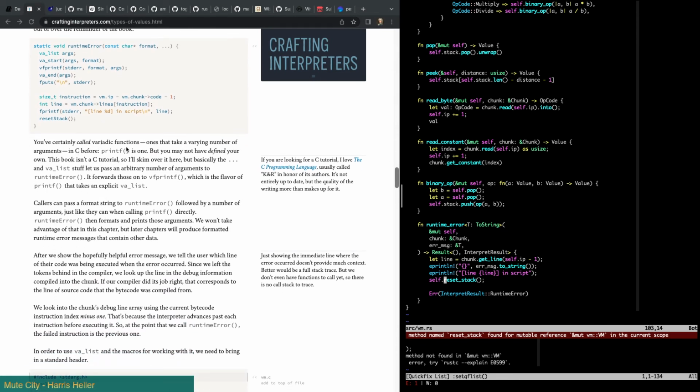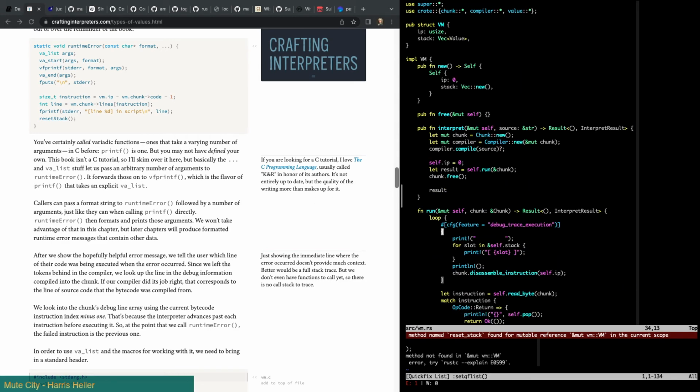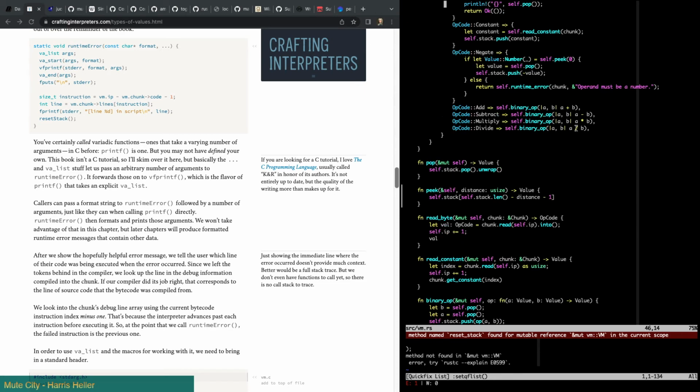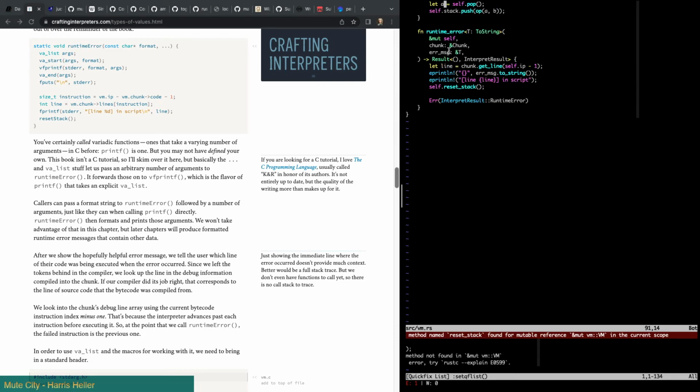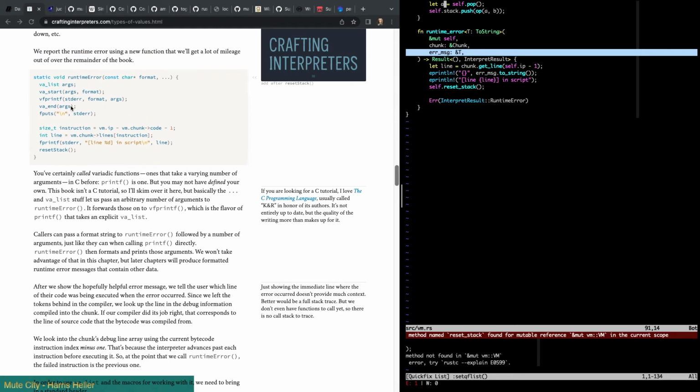You've certainly called variadic functions, ones that take a varying number of arguments. Yeah, so what I'm doing is I'm cheating and using format, or I will be using format once it's needed. And our error function is just going to take a to-stringable. So this is the way variadic functions work in C. You put ... in the function signature, and then just start with the named value just before the ..., and then vfprintf.